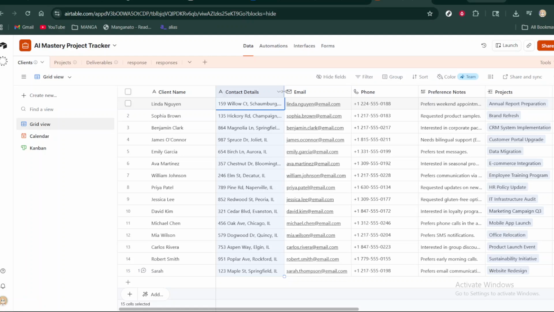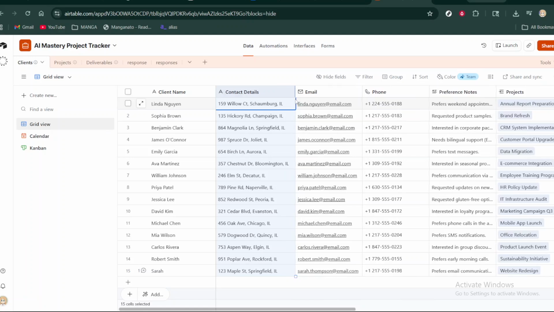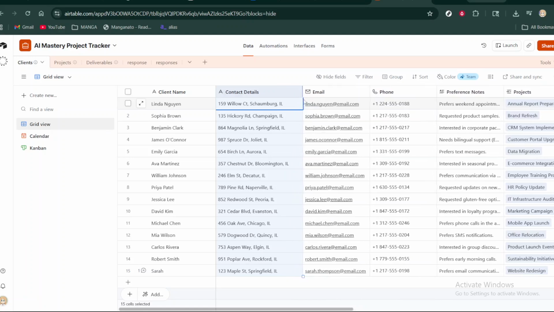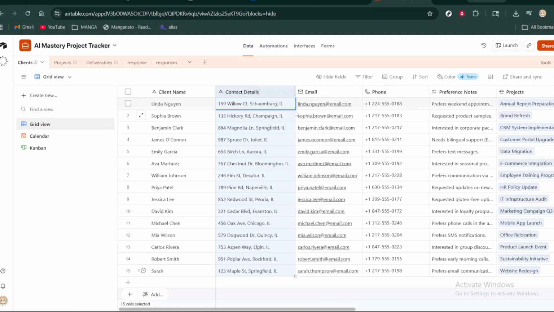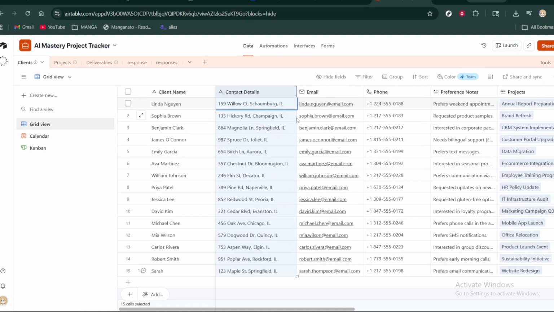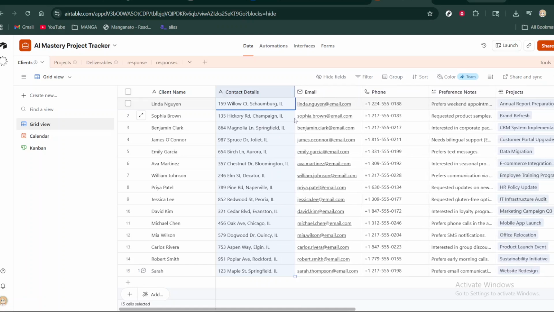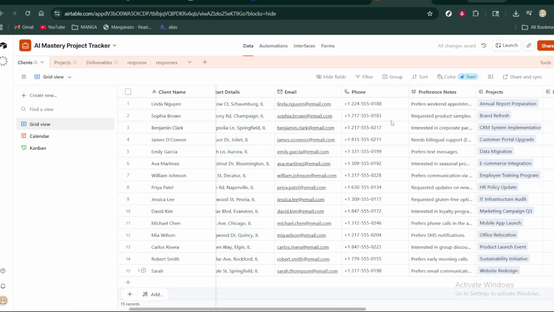Click and hold down your mouse button on that column border. Now, without releasing the click, drag your mouse either to the left to make the column narrower or to the right to make it wider. You'll see the column instantly change width as you drag, so you can adjust it to precisely the size you need. To finalize that size, simply lift your finger off the mouse button once you're happy with how wide the column is. That's it. The column will now snap to its new width. It's a quick and satisfying change.